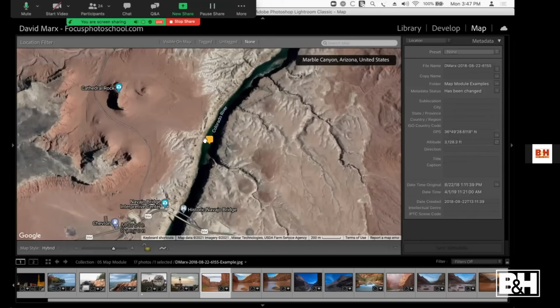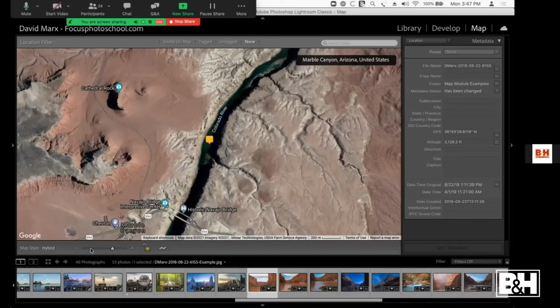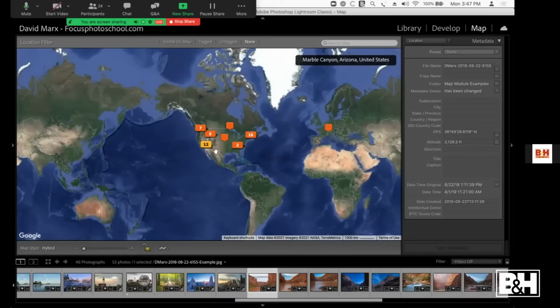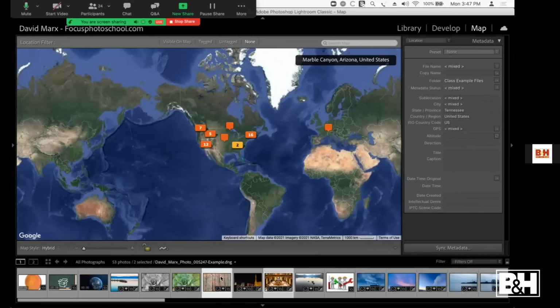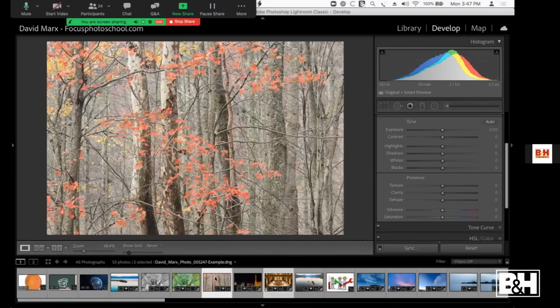The point I'm trying to make here is that whether it's built into our camera, into our phone, whether we drag and drop onto the map, or we use a separate tracking device, we travel photographers can benefit greatly from this feature of Lightroom. Let me zoom out so you can see the whole world, because now when I want to find a photo, I can just click, for example, on this one, and then say, oh, Lightroom, take me to the develop module if I want to enhance this one from Great Smoky.